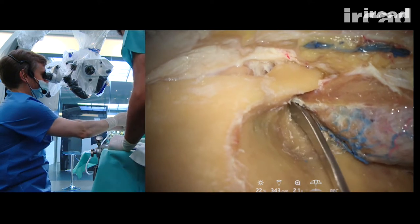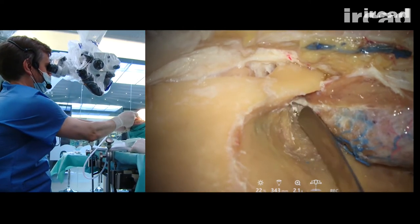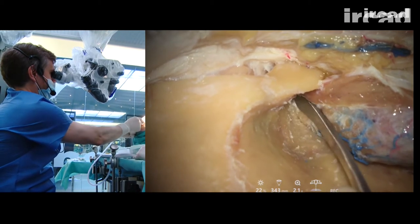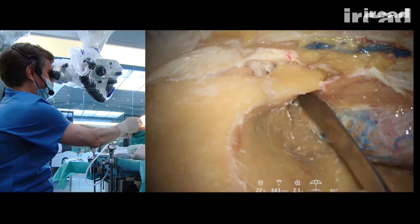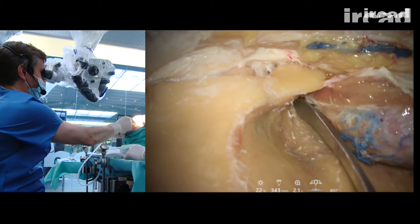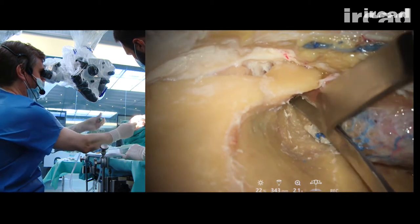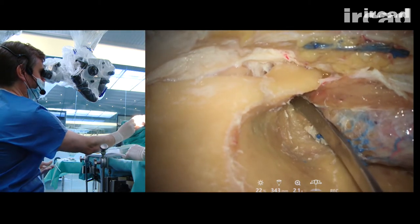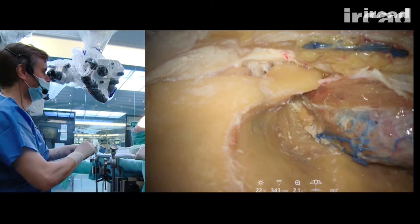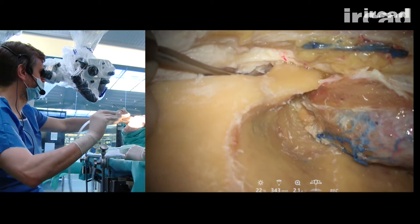So if I move progressively here in the temporal fossa deep, I will get to the lateral aspect of the inferior orbital fissure. I think the defect is here. If I place my dissector on the other side into the orbit, I should be able to see it.